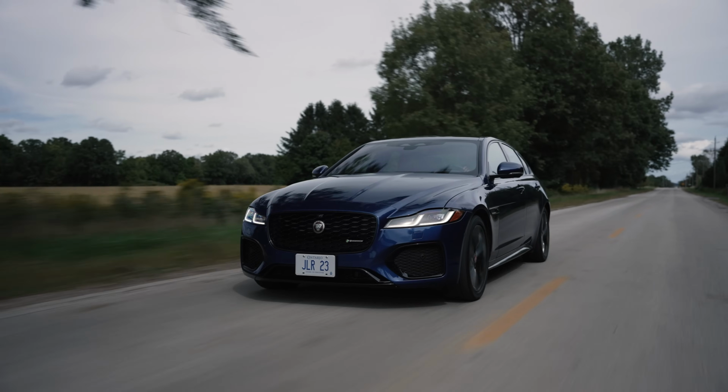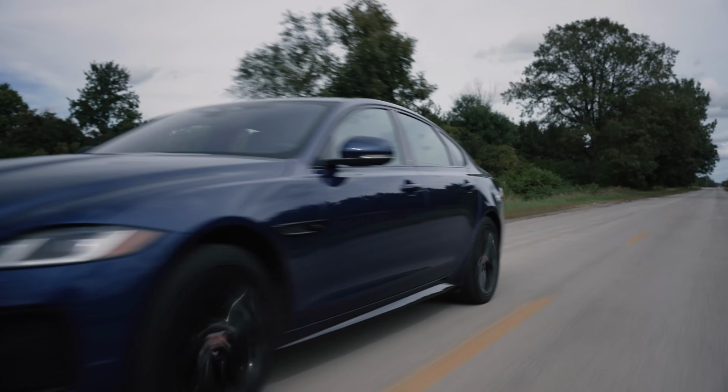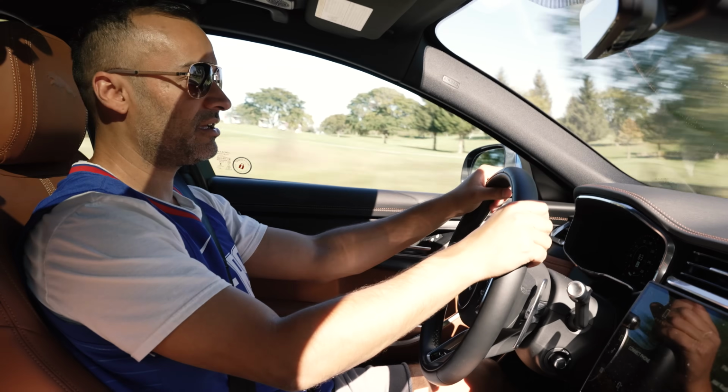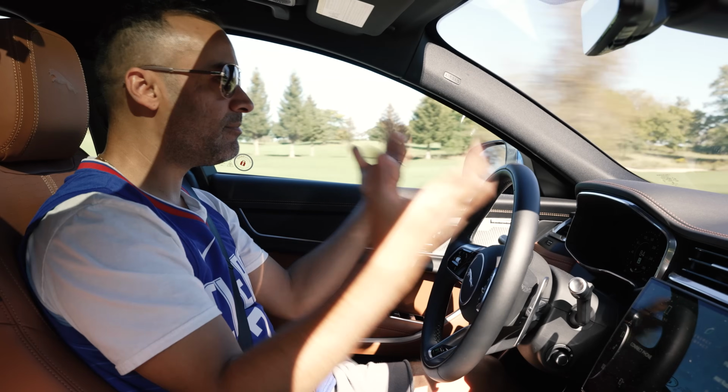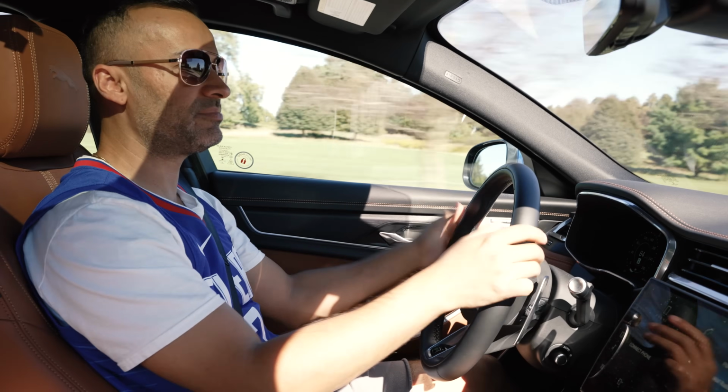But I will say that these bumps, normally when I'm taking this road down next to the course here, it is bumpy and this camera's normally shaking, but this car takes it pretty well. As you can see, the camera's not shaking, and I can't really feel much. Even though I know there's bumps, I can't really feel it. So it does a good job absorbing all the bumps.